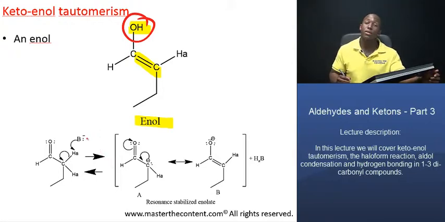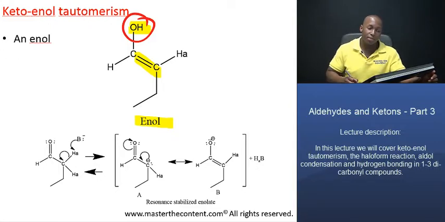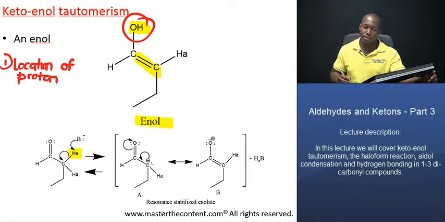Now, I want to point out two things in this case, okay? Two things have happened in the formation of this enol. The first one being the location of the proton has been changed or transferred. Okay, so as you can see in our original carbonyl compound, we had a proton attached to that alpha carbon. We removed it and placed it on the oxygen atom right there. So we effectively transferred a proton from one part of the structure to another.